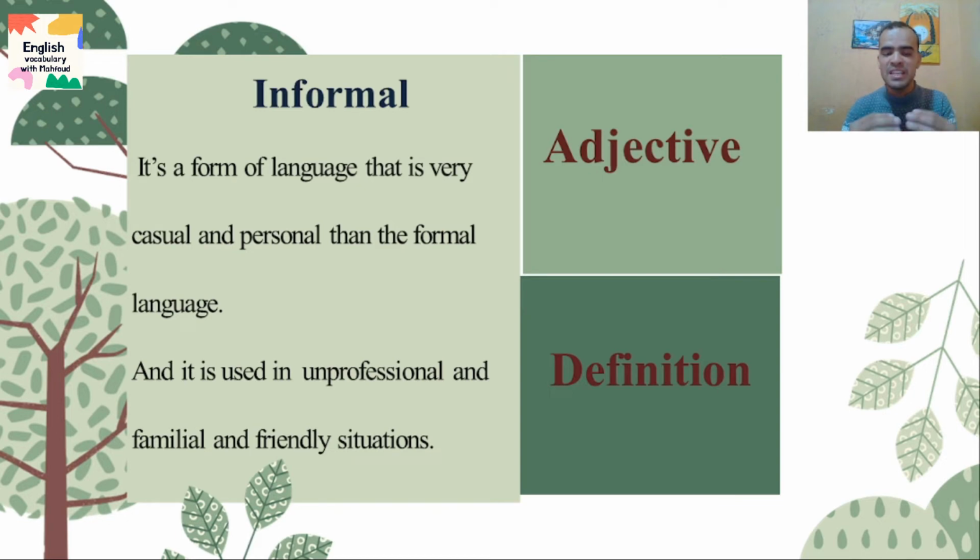Okay, so informal is very casual, it's very personal because we use it with people that are close to us, with family, with friends, and so on. And it is used in unprofessional, familial and friendly situations. If we want to speak in a meeting where the members are just friends and family, you can use the informal language. And the informal language is not governed by any set of rules which make you choose specific terms. And we will see this in examples.